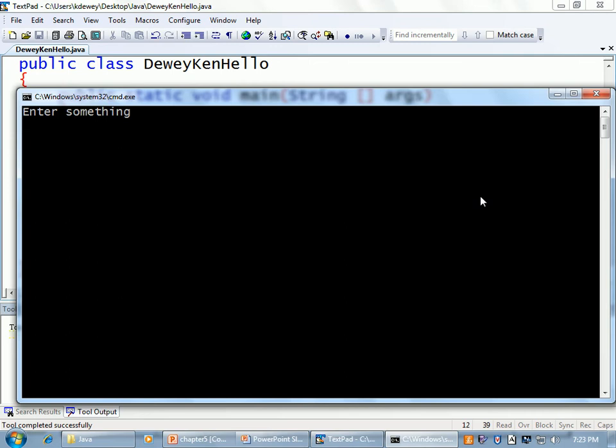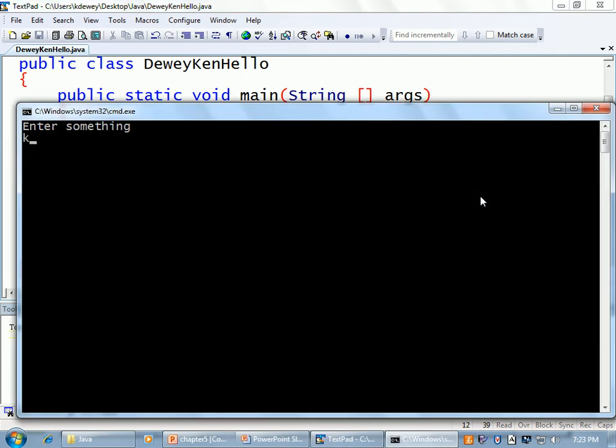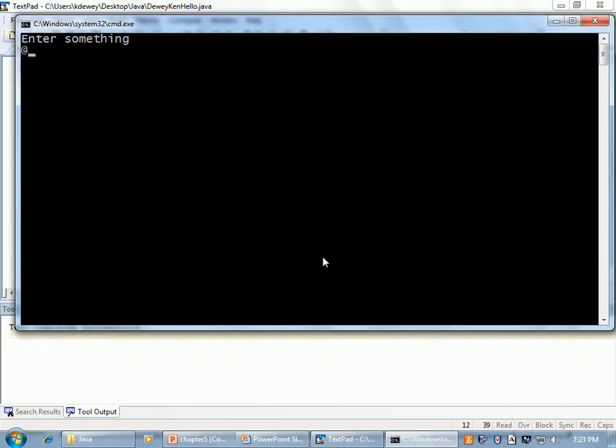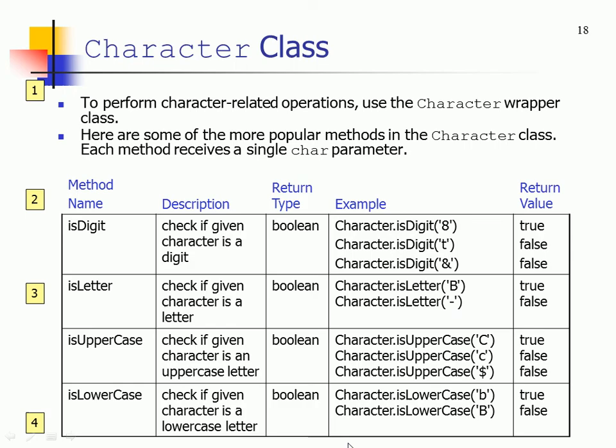So if I enter a 0, it's true. Is the 0 a digit? Sure it is. Let's enter a K. False. So could you use that to check a string and see if there's a character or a digit there? Hey, you can go through a string, check each value and see if there was a digit there. Okay? Alright, let's try it with a special character. False. So what's the only thing that returns true? The numbers. These guys here. Okay?